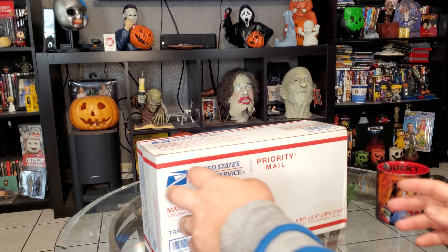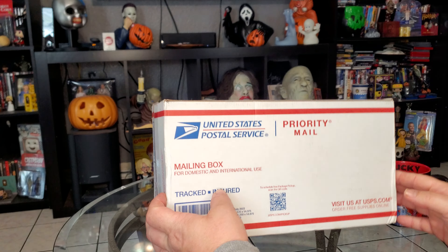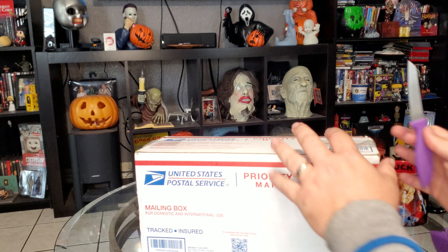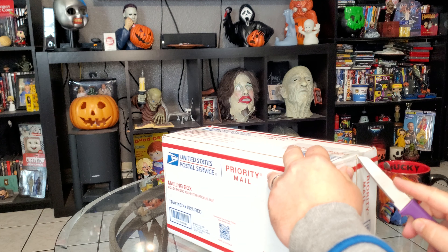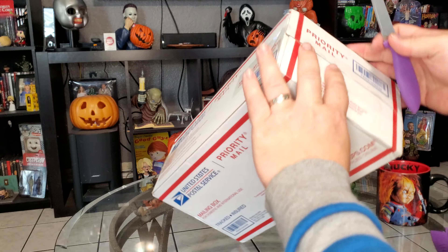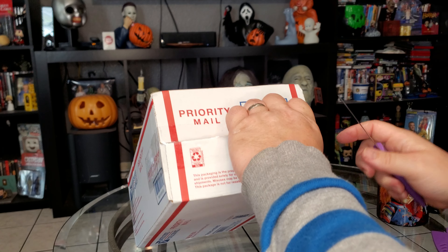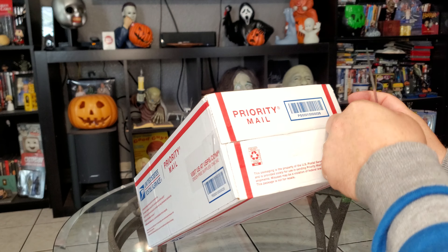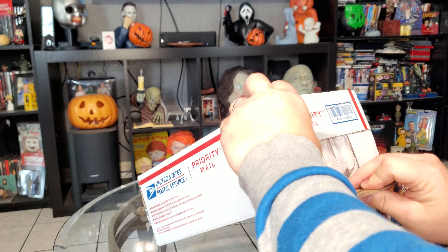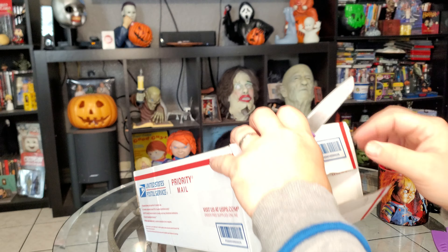Hello Wednesday fans, this is Dark Dimensions Hot House. Today we're gonna be unboxing this right here. This is a new Addams Family Wednesday figure by Mezco. I bought this pre-order from Among Time Toys. It just came in. If you are a Wednesday fan, a Living Dead Doll fan, or a fan of the company Mezco, then you'll like this right here.